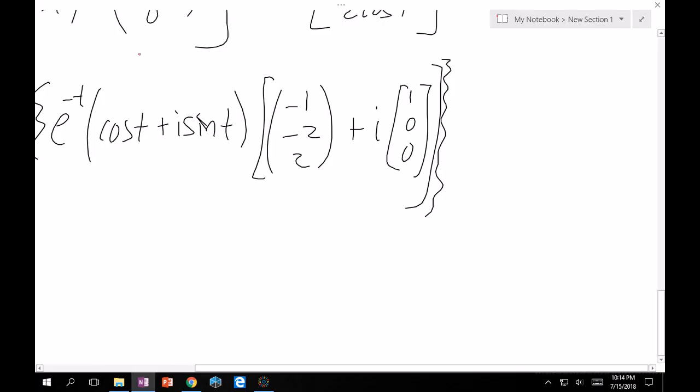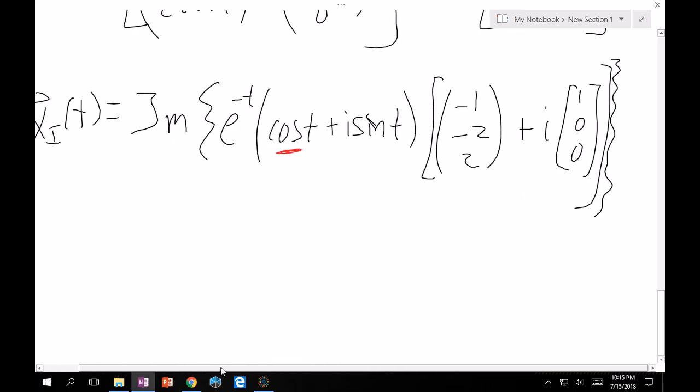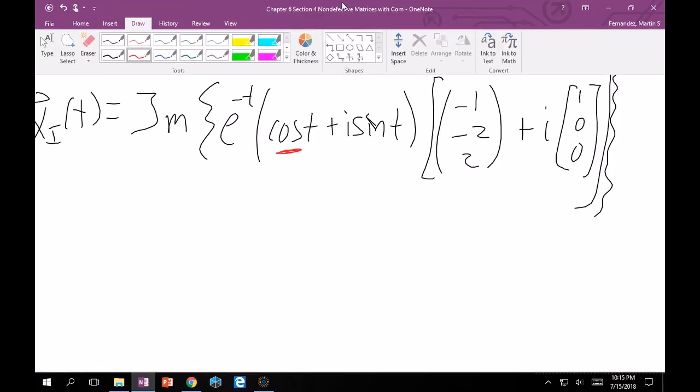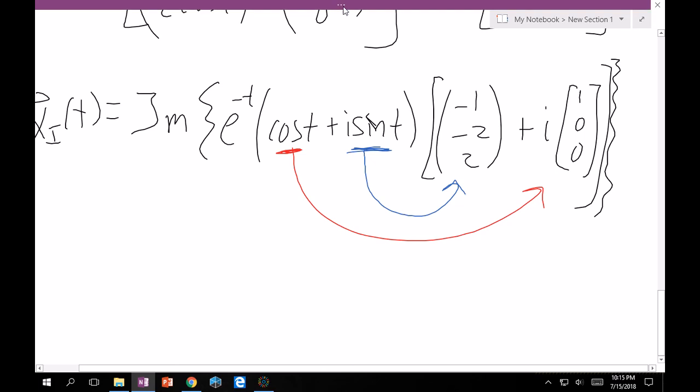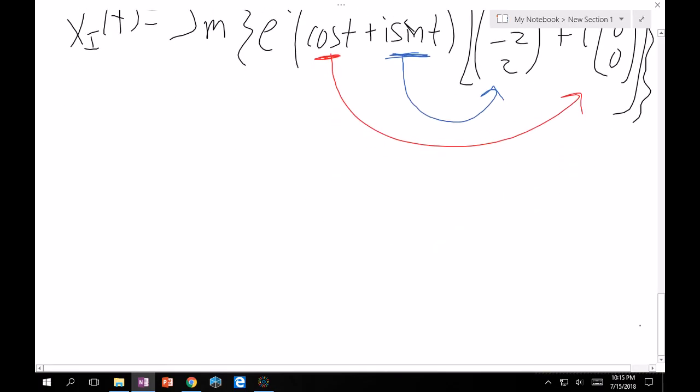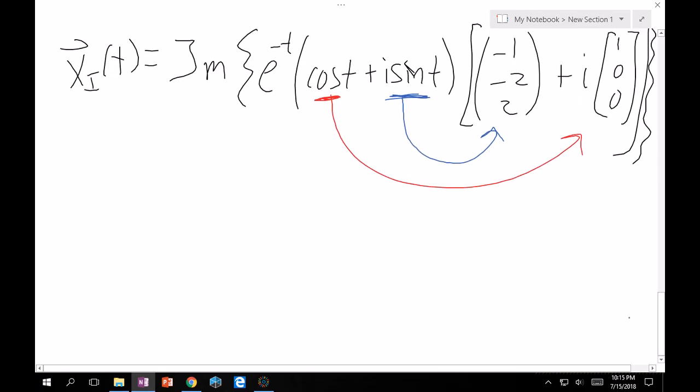Nah, it's fine. Okay, so this real part in the eyes of the imaginary operator has to be multiplied by something that is purely imaginary to be imaginary, right? Therefore, this must be multiplied onto this one in order for this to work. And then this that's imaginary has to be multiplied onto something that's purely real in order for this to work, right? So, now this becomes, I'm going to give myself some more space here. I still want you guys to see it though. Alright, great. This becomes, e to the minus t does nothing, right? It's attached everywhere.